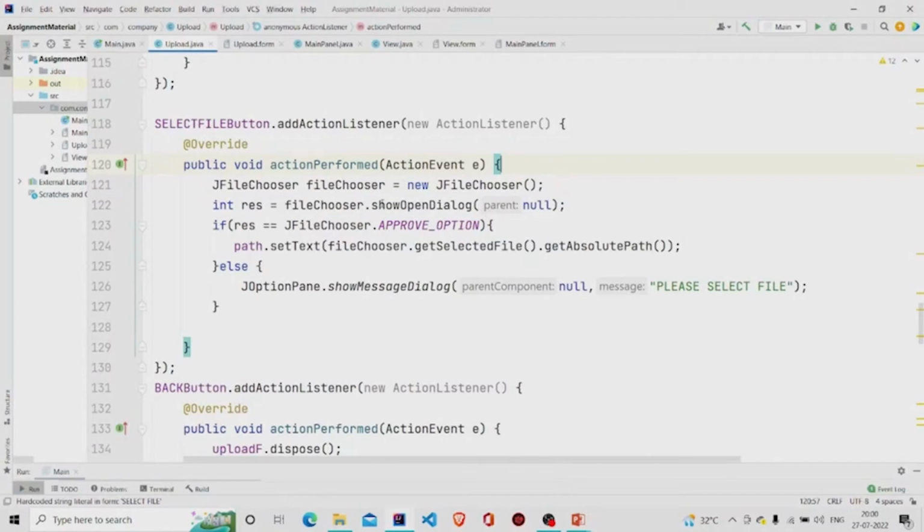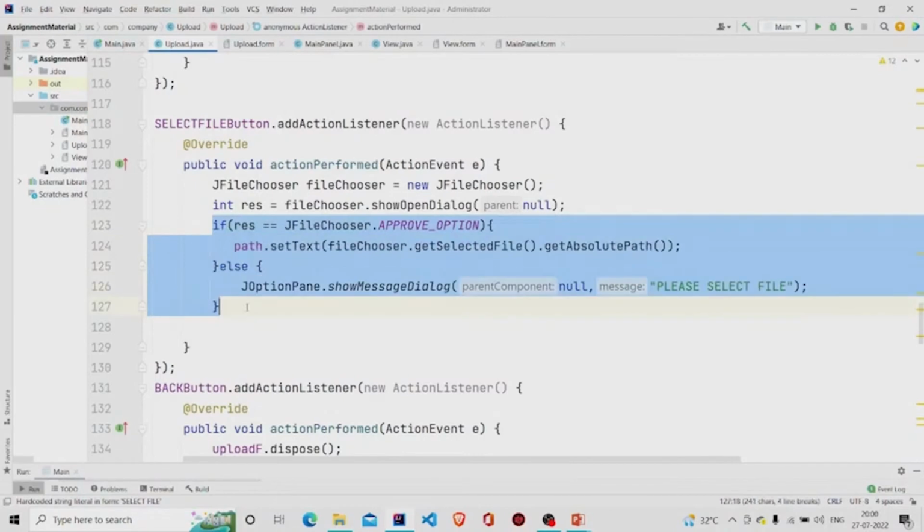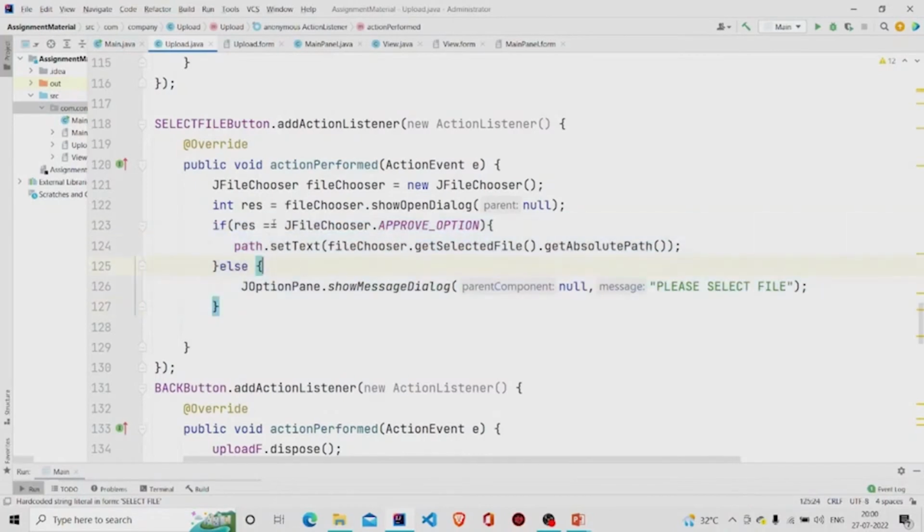So I'm setting show open dialog to null, and you will receive the dialog box. It has a return type of integer, so you can instead use 0 and 1. If the file is chosen, the result will be 0, so you can check from here whether the file is selected or not.